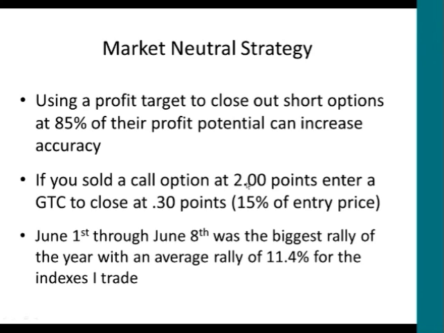So in other words, you've reached 85% of the profit potential. You might as well just close it out in case that particular ETF comes back. And so if you close it out at 85% of the profit potential, a lot of times, like I say, I'll be able to exit these trades on Monday or Tuesday.